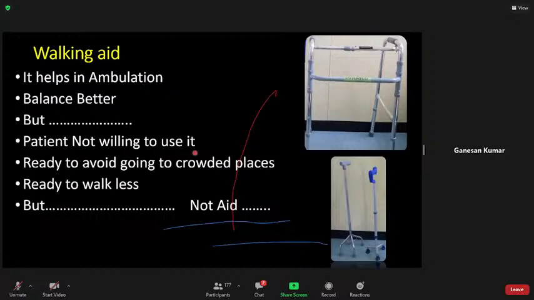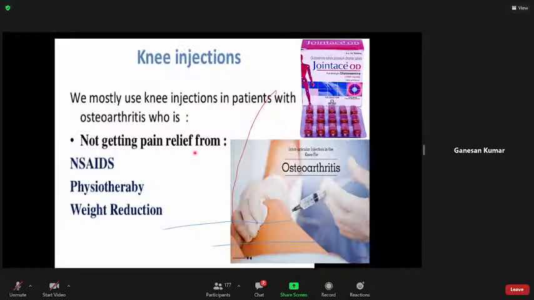There are recommended injections for patients with osteoarthritis. But again, remember what I said in the first slide, in grade 1, grade 2, they can help. Again, the evidence is very mixed. Some say good, some might not help. But it is an intra-articular injection which is done. And along with this, you still need your weight reduction and physiotherapy to be done.